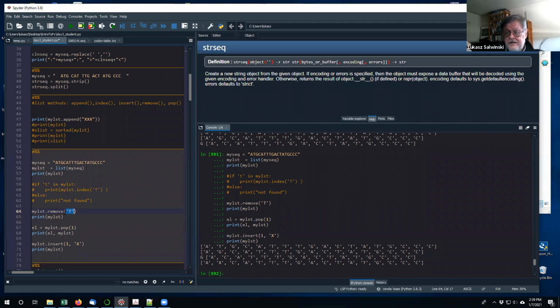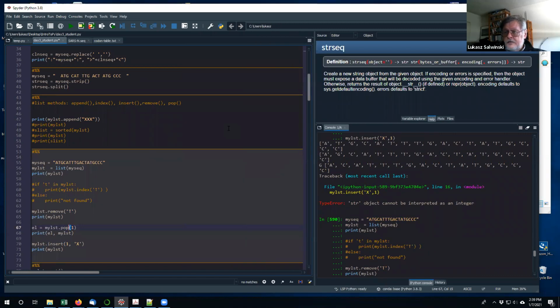To remove an element at a given position, at a given index, we've got to use the pop method. And pop is taking one argument, which is an index of the element that's supposed to be removed. So those are two sort of complementary operations. One is taking the value that is supposed to be removed. The other one is taking the position of the element to be removed. As a bonus, pop gives you the value that was removed as a return that you can either print or assign to a variable. So those are the extra operations on the list that we went through.